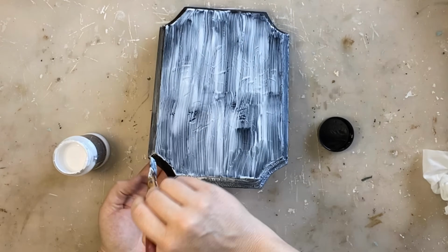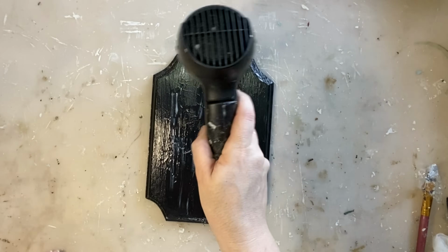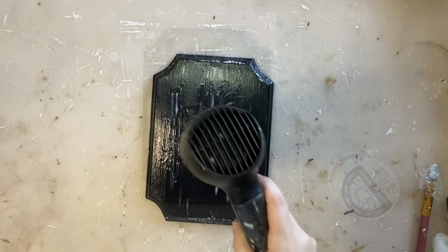Once I had finished applying the primer over the top of the surface, I did take out my hairdryer and I sped up that drying process. What you're looking for here is a clear finish. That's when you know that it's ready to go.